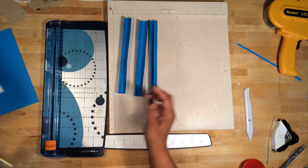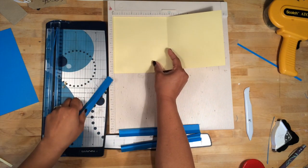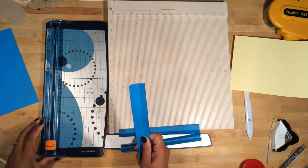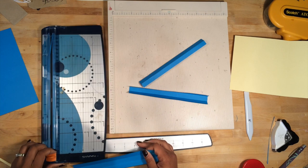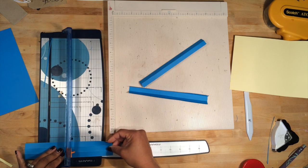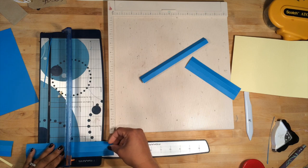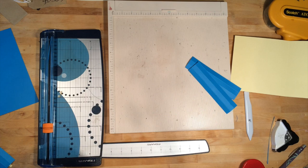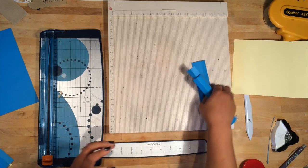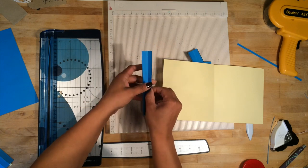Okay, so now we know that our pages, and I guess you could have done this before, are 6 1/4. So you can either cut these to 6 1/4 or slightly smaller. So I'm going to cut them to exactly 6 1/4. I know we could have done this sooner. We could have just cut it before I cut them into strips. Oh well, 6 1/4, and then again 6 1/4. Okay, so now I have all of these pieces here, which are going to serve as my binding for my pages.